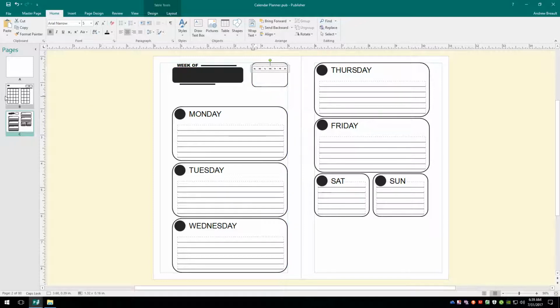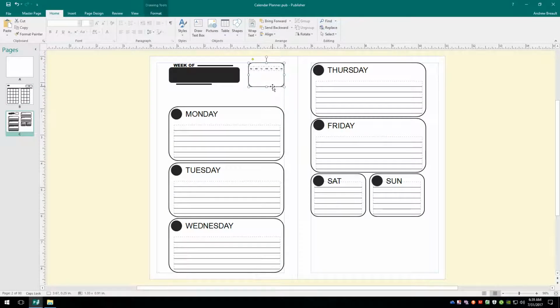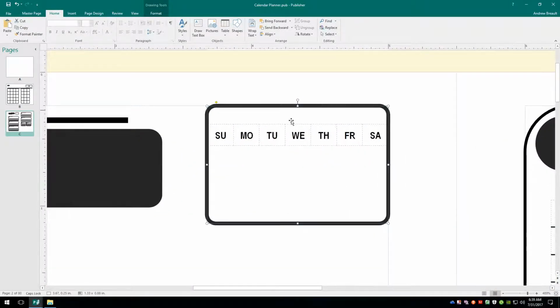And we also need to copy the outline. So we get rid of this one. Delete that out of there and put this one in its place. That gives us the same exact rounded corners that we have on the other page. We'll zoom in on that really quick. That looks great. I still think that that might be a little bit high.